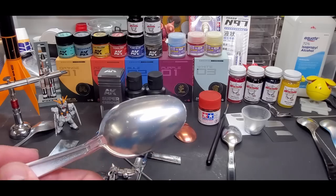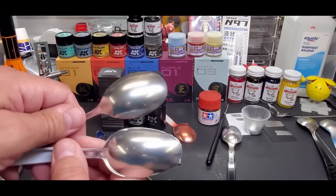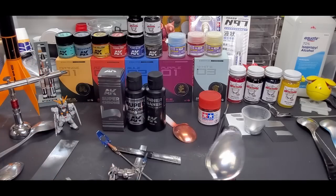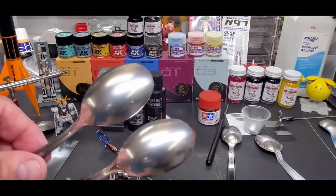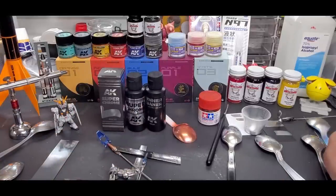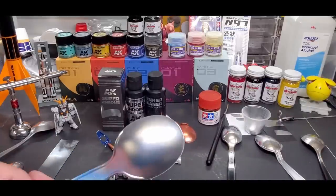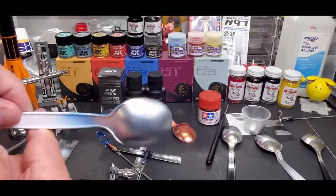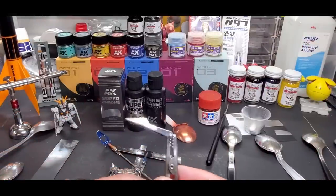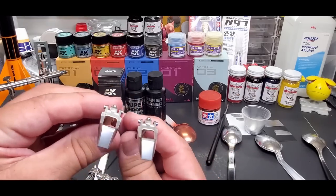This is thinned over white. Again, it looks the same, but I'm getting this pitting, but it could have been the spoon. I'm having a lot of trouble with my spoons, but still no real difference. It's slightly more of a shine. Let's try the black. This is the best comparison. Yeah, there's no real difference. It didn't like the primer. It dulled right out over a lacquer primer, so that didn't do well. Let's try it over the Gunpla piece. Now this looks great. But then again, it looks no different. So thinning is a waste of time.